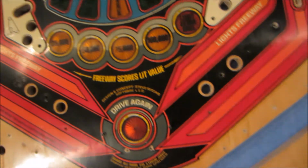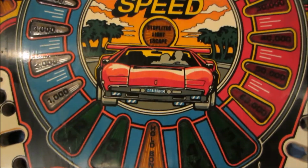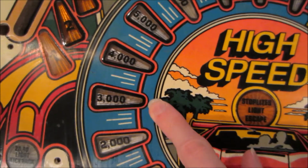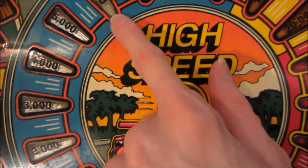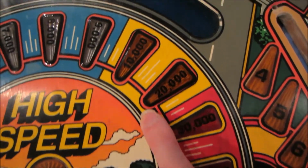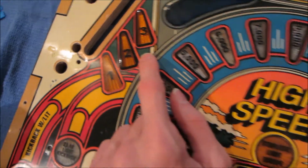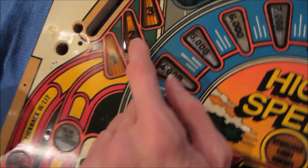But anyways, let's go from the bottom to the top of the playfield, and I'll point out what inserts I put in, although it's pretty obvious which ones. A lot of these I replaced, like 3004, 5, 6 didn't get any new sticker, 7, 8, 9, and then 10, and then 20,000, and then the 2 and 3 are new. The inserts themselves are not new, but the stickers on top of them are.